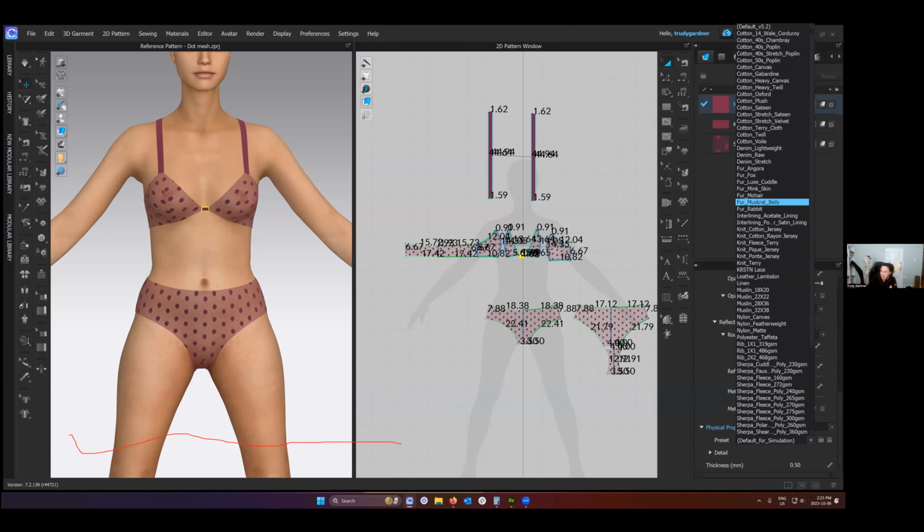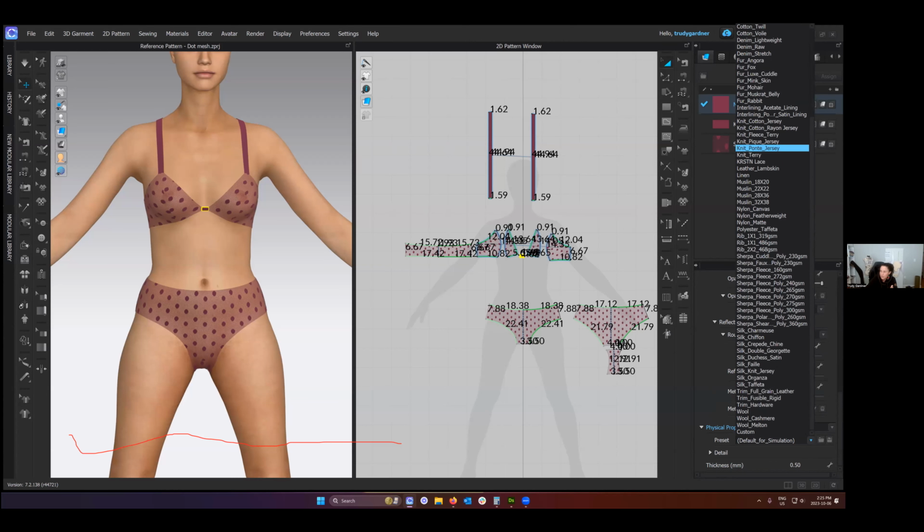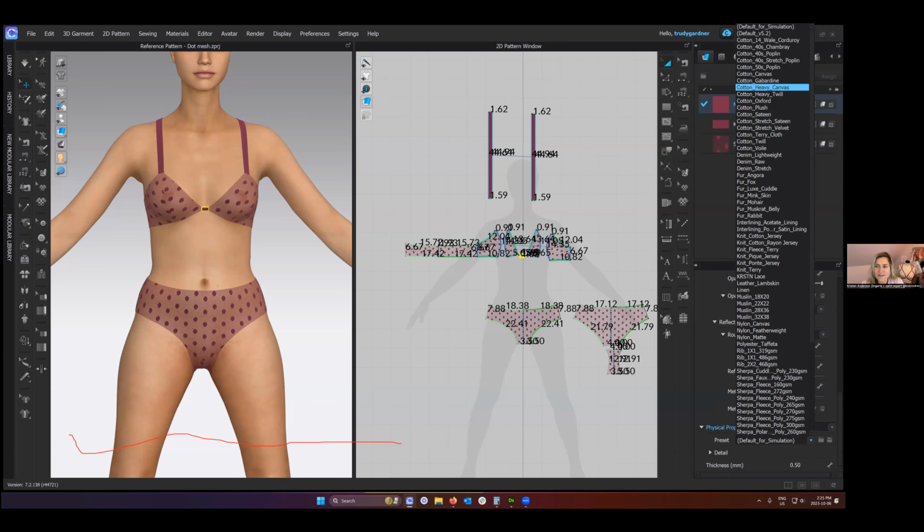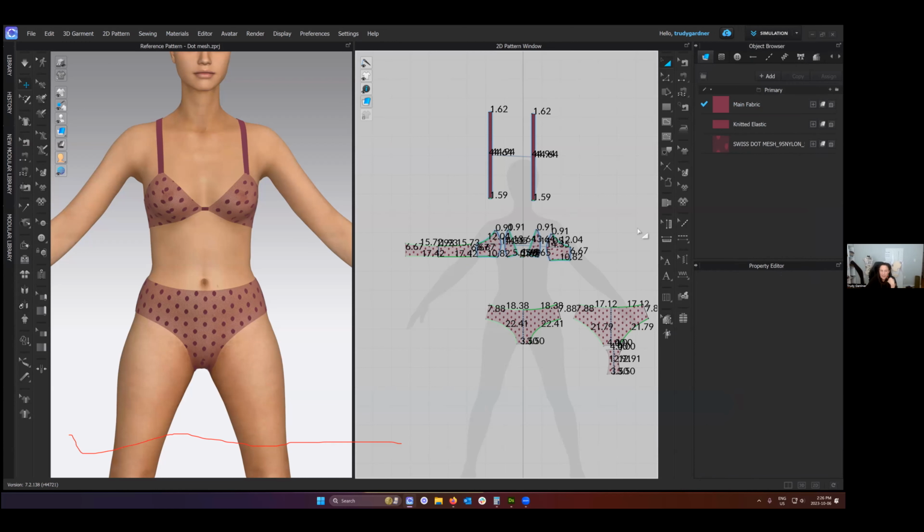Often for intimate apparel, I stick with the knits. There's not a lot of great fabrics for our expertise at all. Just for a quick reference, I'll use cotton jersey, knit ponte jersey. I use that one a lot just to throw it in there and see what's happening with my pattern. It's something with a little bit of stretch. And then you can also get fabrics from Clo3d or VMod from various other places.